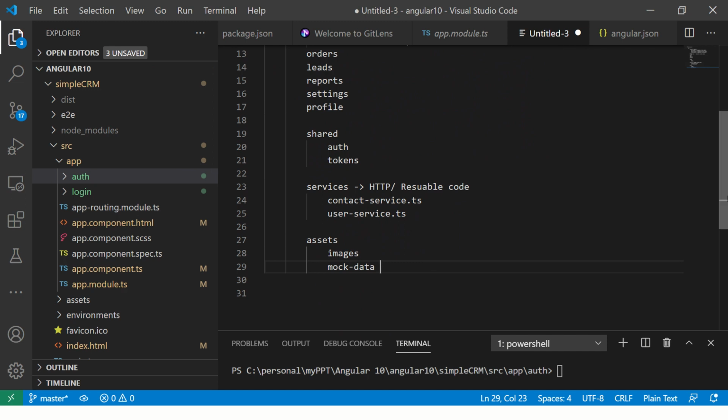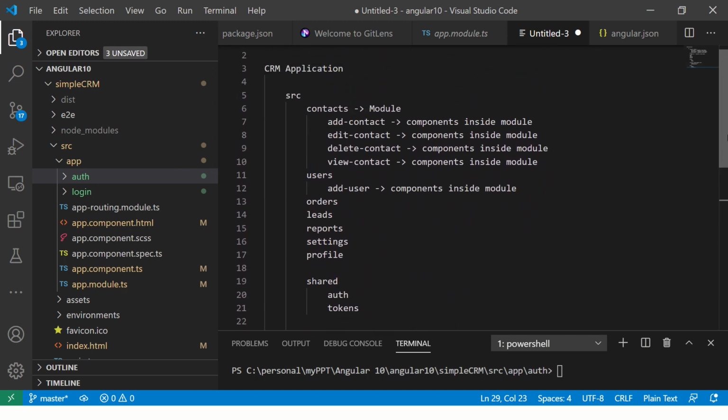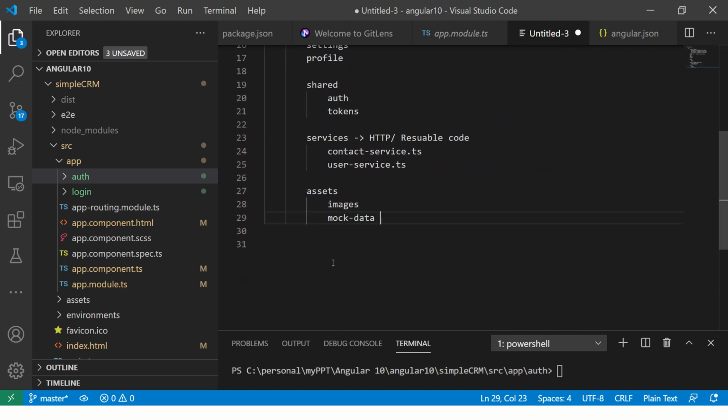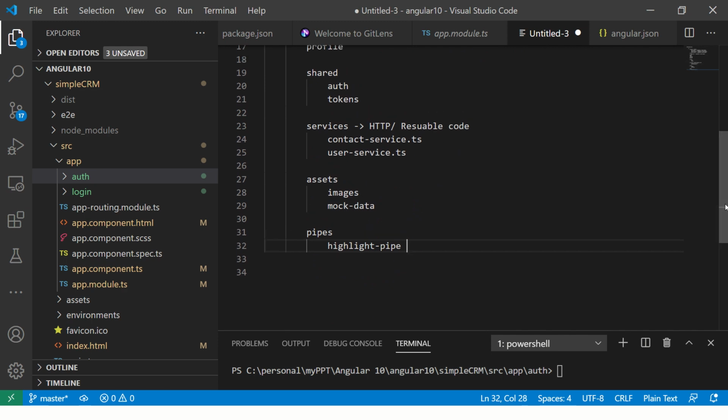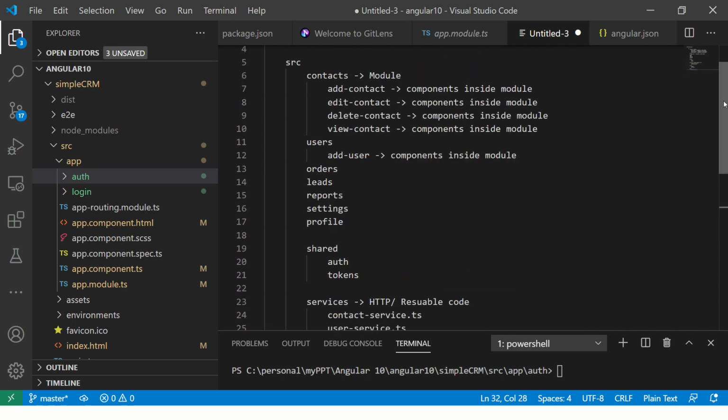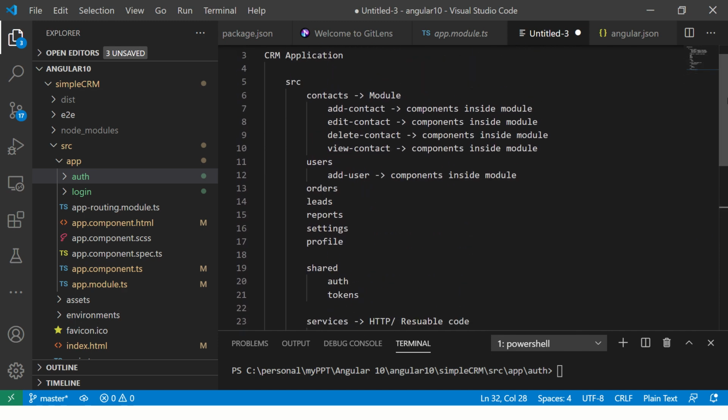There can be more extensions to it, based on the complexity. Like if you want to have some common directives or pipes, you'll create a pipes folder, for example, a highlight pipe. So you will have pipes in one place, directives in one place. This way your code becomes easily manageable. Anybody who joins your team or wants to extend the project or application can easily do it without any headache.